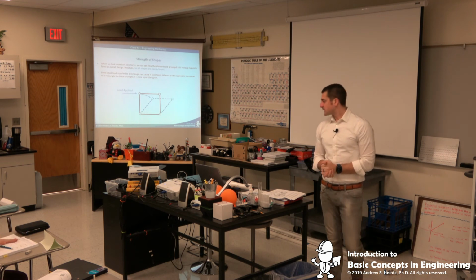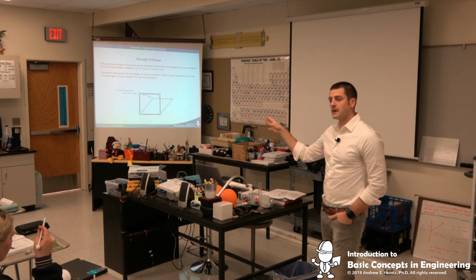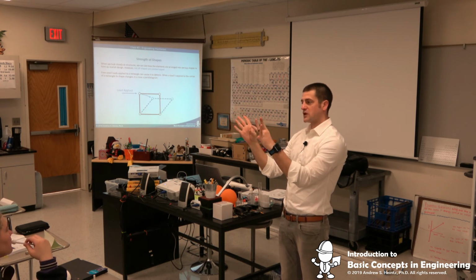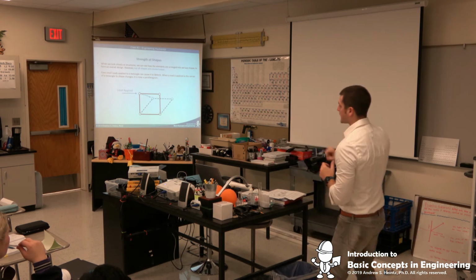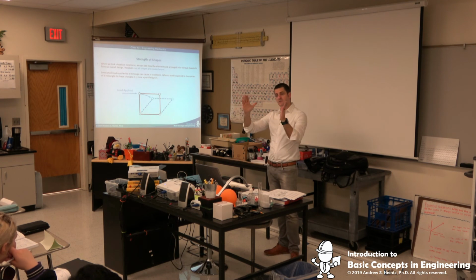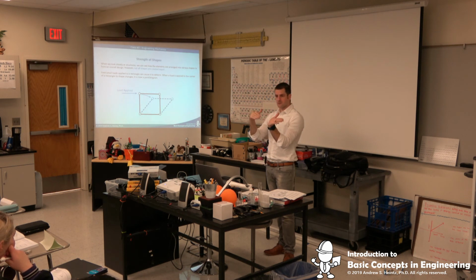So with a rectangle, even a small load applied can cause it to deform. And what do I mean by that? I mean that it's actually changing shape. I don't mean that anything's breaking. And that's the important part here, right? So if I apply a load to the side of this rectangle, it's just going to bend over. Nothing has to break. Maybe some welds at the corners, depending on your structure. But if I had this all connected with just pin joints, flex joints, nothing has to change shape for it to deform. Does that make sense?